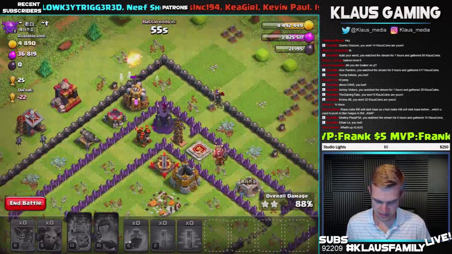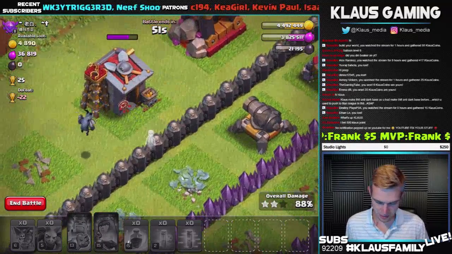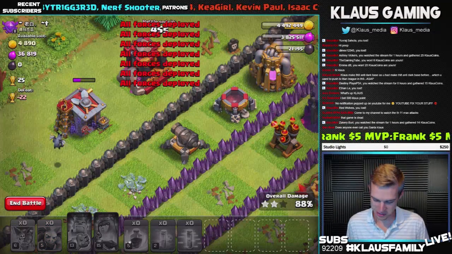Nice. All right, so we missed out on half the elixir. That's all right, no big deal. Minion's gonna take out this barracks. Oh, nothing cares. That's cool. Look at this. Oh, I can't click. I was gonna click the air defense and show you all the range, but that's only on replays.